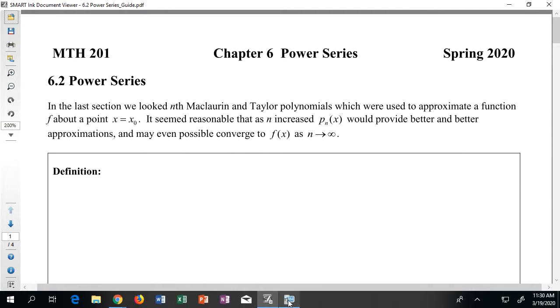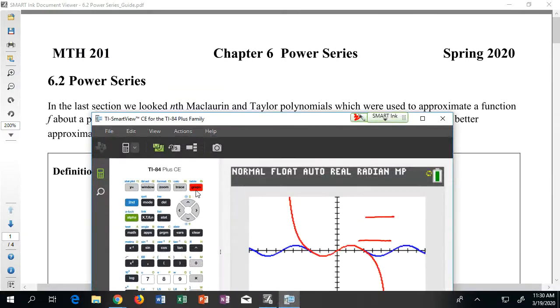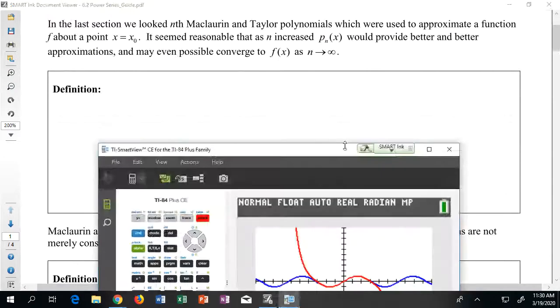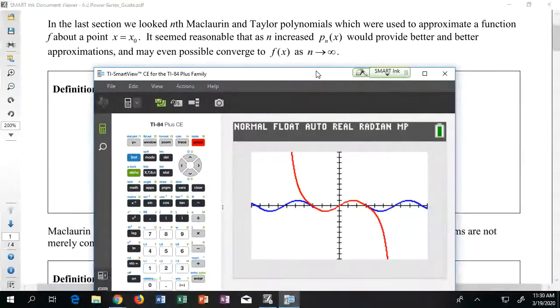If I pull up a picture that we looked at last time, we had in here our sine function being modeled by something. And we might ask the question, if instead of stopping at something like a degree 7 polynomial to model the sine, what if I went to a degree 700 polynomial, or degree 7 million polynomial, a degree 7 trillion polynomial? What if I let n keep getting larger? Would it be the case that this red thing would continue to look more and more like the blue? Or would it eventually hit some sort of stopping point?